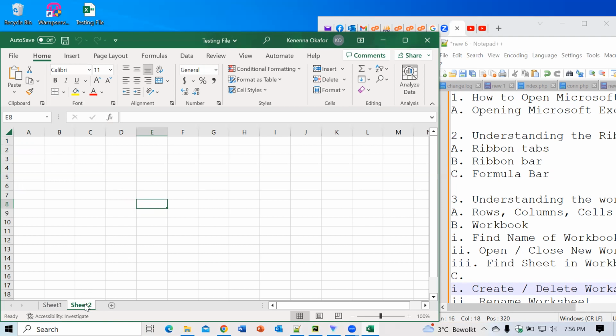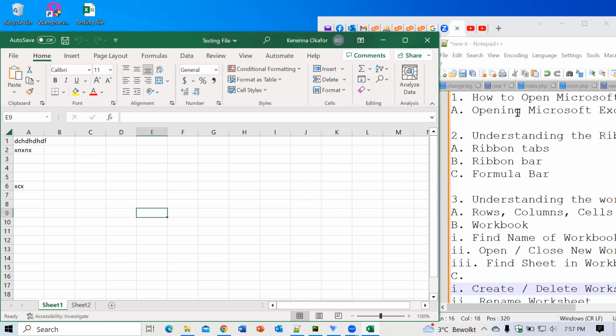And how do you know the current, the active sheet? The active sheet is the one with the white background. So you see, this has the normal gray background, the non-active sheets. So sheet one is non-active, sheet two is active. That's why it is white. And for my system here, it has the green font color, right? That's for sheet two. So if I wish to switch again to sheet one, I will just click once on sheet one, and that brings me there. So I can navigate the sheets just by clicking on the sheet tabs. So you can find your sheets right here.